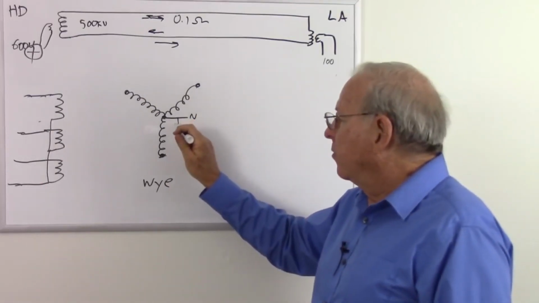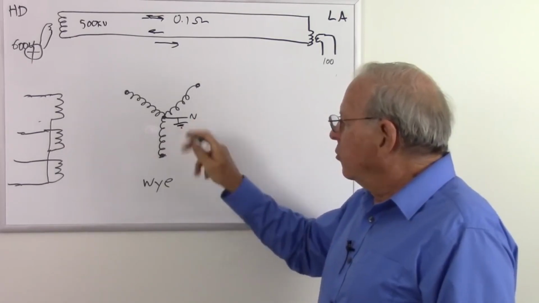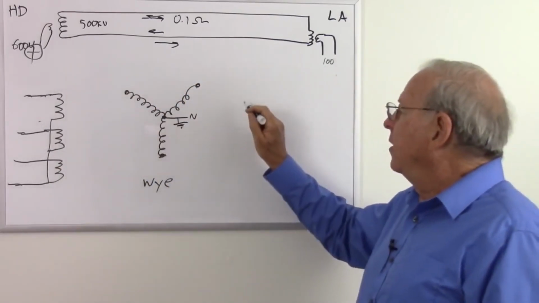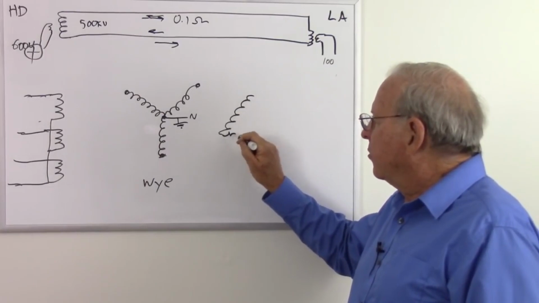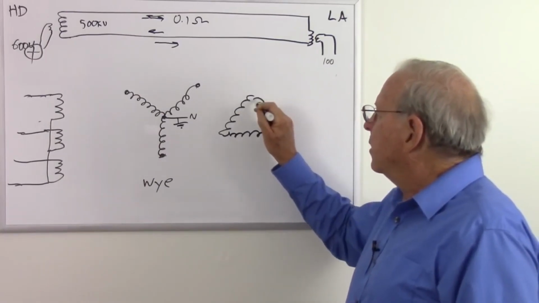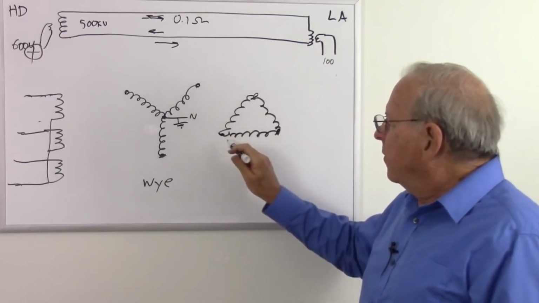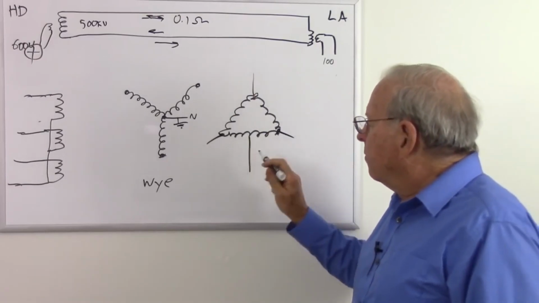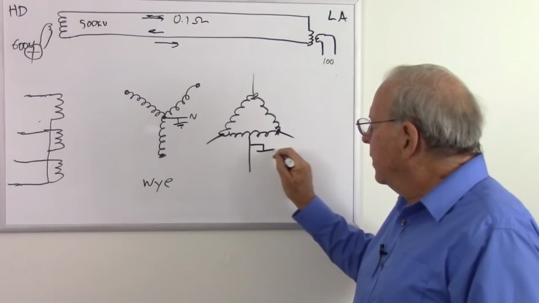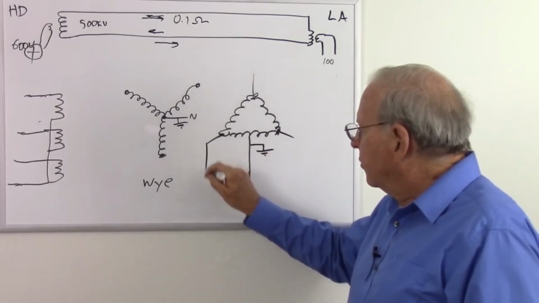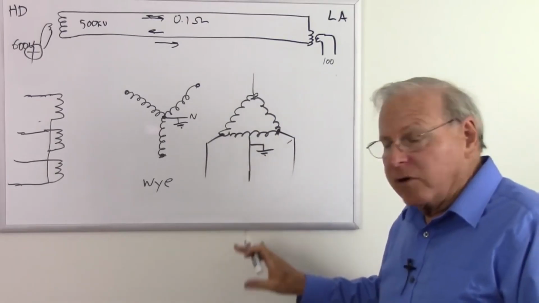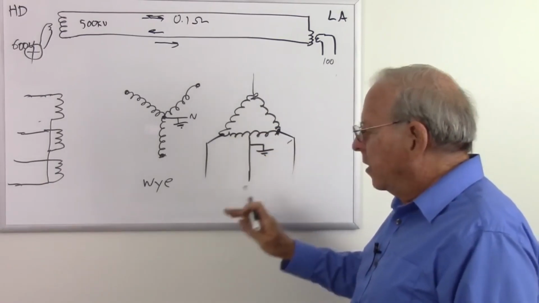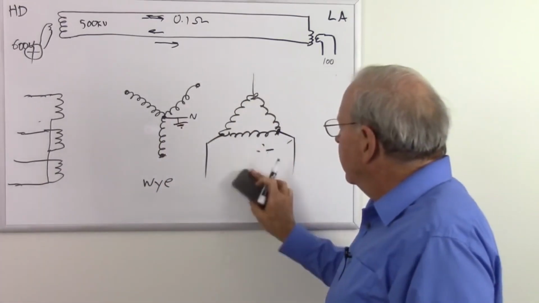And we can ground that wherever it's appropriate to ground it, and there is our neutral wire. So if we want a neutral wire, we might want to use the Y winding. The other style, which you might be able to guess, is shaped like a triangle, and we call this the delta, with 3 phases here, here, and here. Now, we don't have a convenient place for a neutral. Often they might put a tap in the middle and ground that, making that a neutral wire. Of course, it's not grounded out where it's used. The ground is going to be further away, but that's going to be our neutral. And so you have to tap it to get the neutral, but in lieu of that, there's no other way to give us a neutral wire.